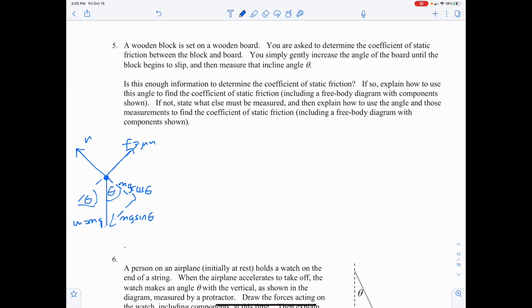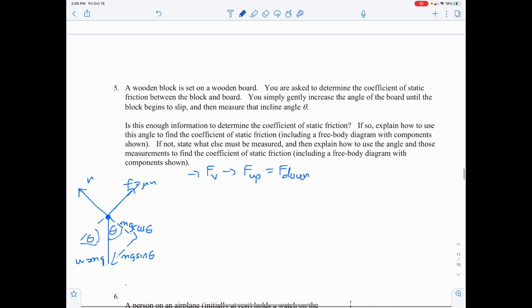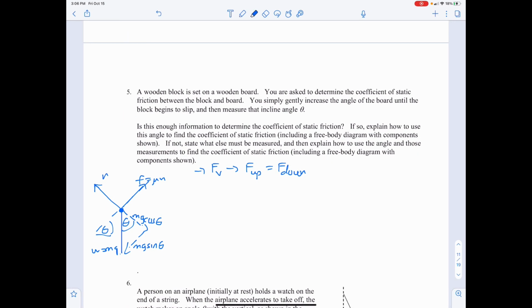Okay, let's take a look at this right here. In the vertical direction, forces are balanced. And forces going up, that means out of the plane, equal forces going down. Okay, and what that should tell you is that the normal force balances mg cosine.